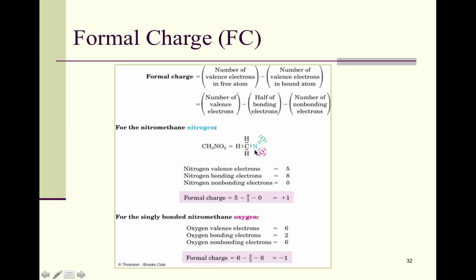Nitrogen, what's its preferred number of bonds? This was a few slides back, in fact, on the previous set of slides. It's supposed to have 3, and notice it has 1, 2, 3, 4. So that's kind of messed up. That's where the formal charges come in. If something has the preferred number of bonds, it doesn't have a formal charge. It's when the atom itself has a differing number of bonds than that preferred number of bonds. So let's take a look. If you want to go ahead and go through this, go ahead and do this. This works every time, but I actually have a shortcut that works about 90 to 95% of the time, and I want to show you this one.